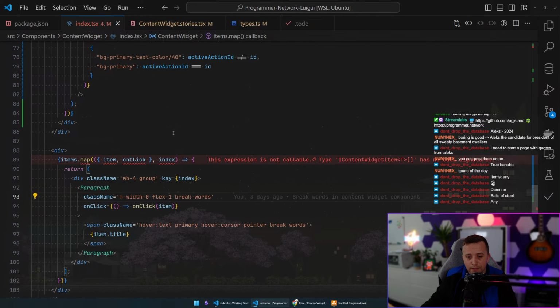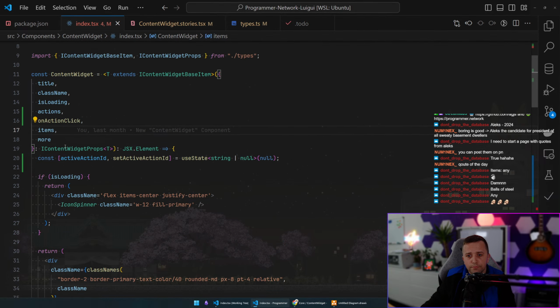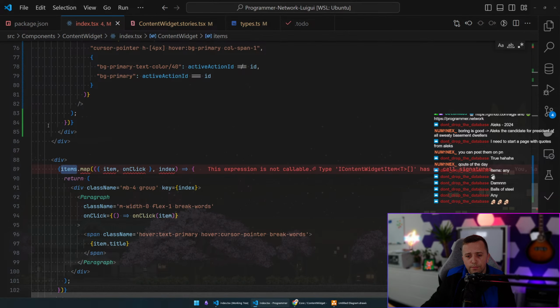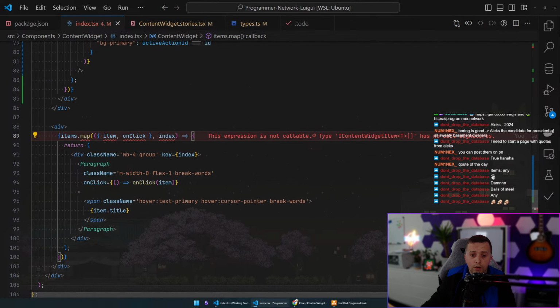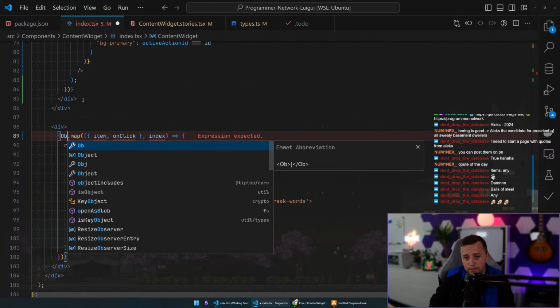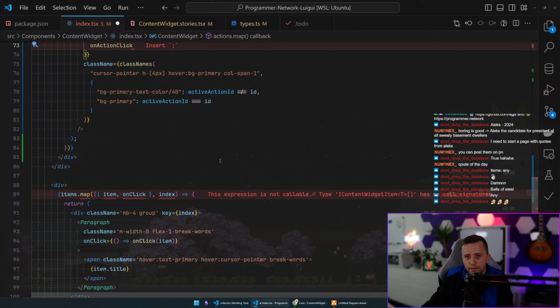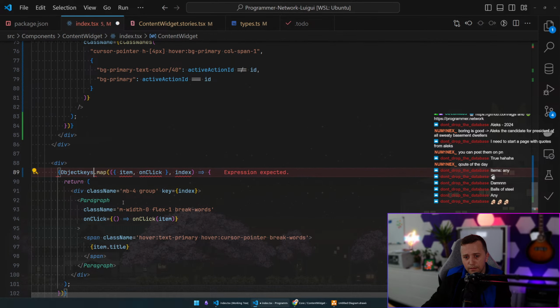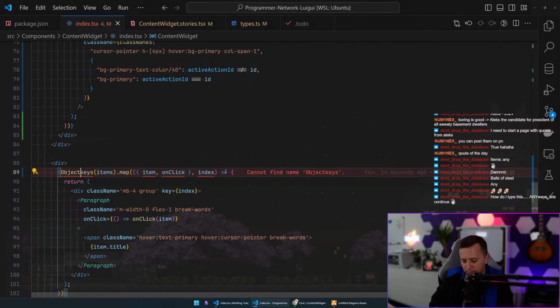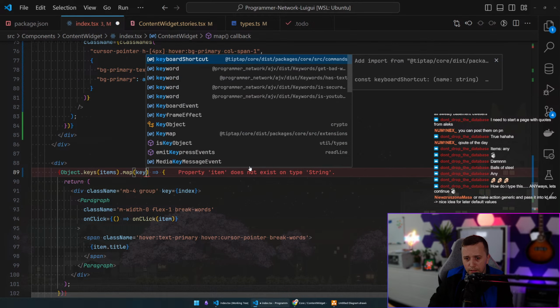Okay, so the items now, obviously, are a hash table, an object, right? So obviously we can't loop through them like a list, but we can do Object.keys over it, and then each key is an actual ID. So actually, before I do this, let me just copy paste, because I will still need this statement later, because we will still need to loop this. But here, Object.keys, right? Items, and then we're going to have a key here.